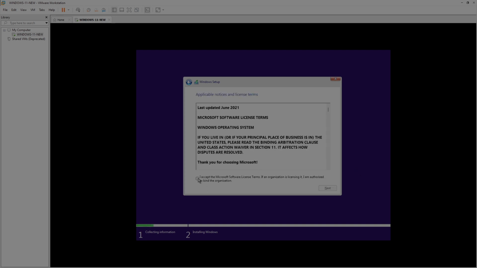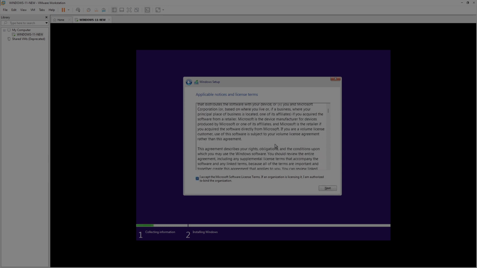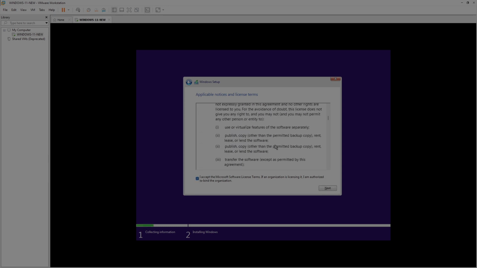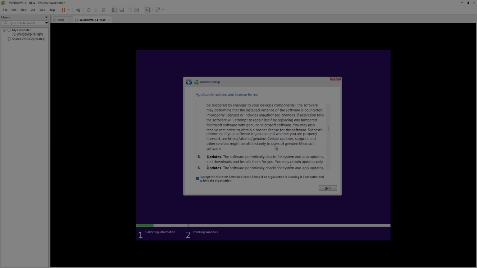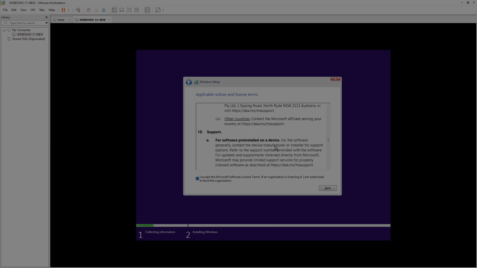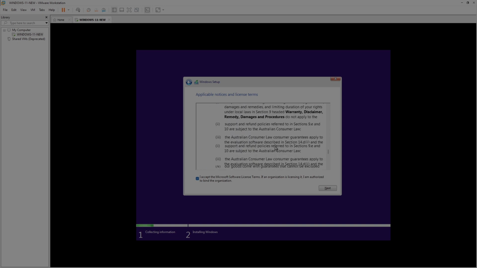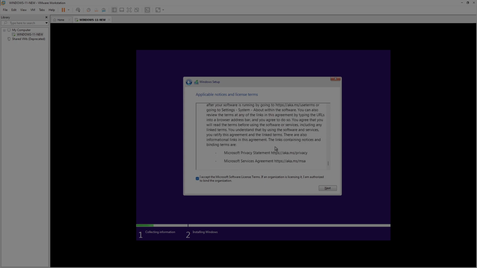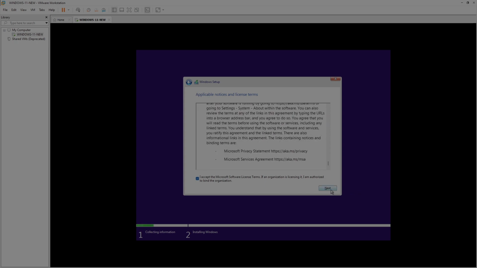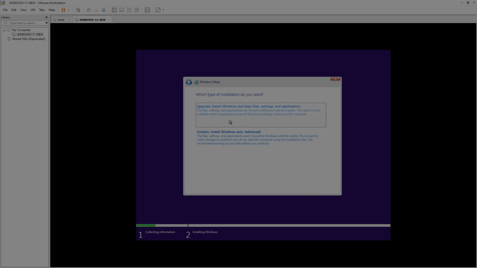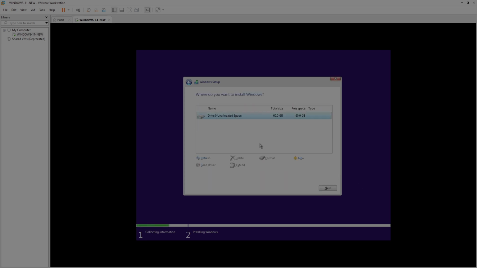Yes, now I am able to see this dialog box for the agreement. So once this has come, we are rest assured that Windows setup will continue without any issues. I'll click on, this is a new installation, custom installation. I'll select the disk and click next, and the setup continues.